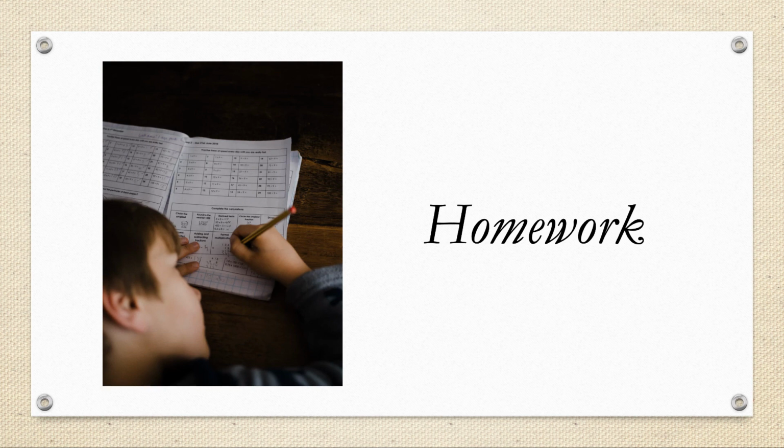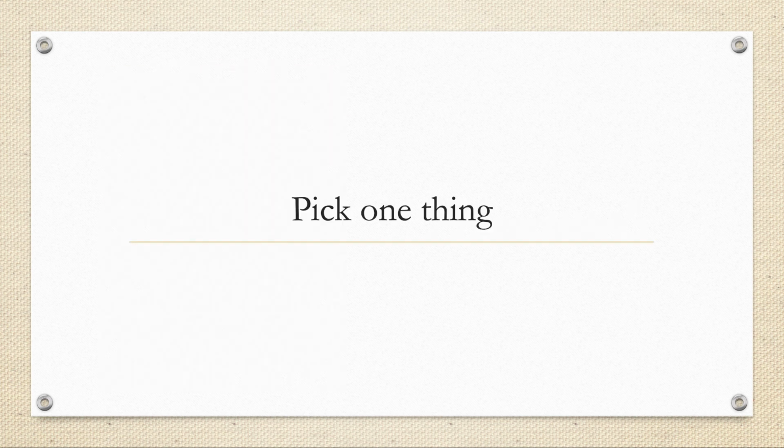Now, with that being said, I also very much believed and still believe in the flipped classroom and the almost kinetic energy it harnesses into class time. So what are we to do with this? Pick one thing. That's my advice. Pick one aspect of your flipped classroom to be homework. And in our case, it's your flipped videos. And only assign that as homework.